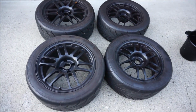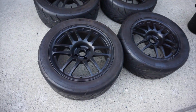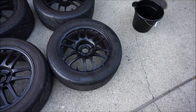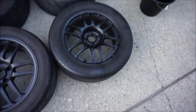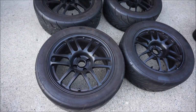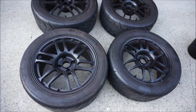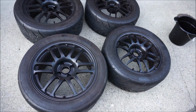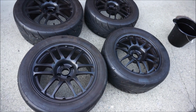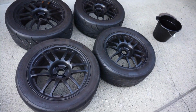All right, before I start jumping into cleaning them, the front wheels are 15 by 7 inches, and they're 16 by 8 inches in the rear. The front wheels are 11.2 pounds per wheel. These things are so light, unbelievable. The offset is plus 25, and then on the rear, they're 16 by 8, and they only weigh 14.5 pounds, and their offset is 25. I think that they look really, really good. They're extremely enthusiastic for racing. I guess that's why they're put on the car. Very, very race oriented. The Proxes make the wheels amazing.